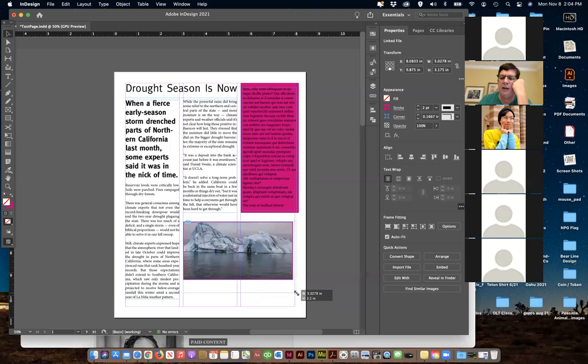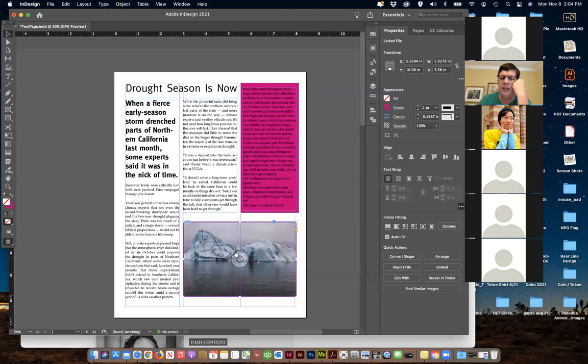And you'll want these options as you go. You'll want to be able to adjust the picture slightly one way or another. Again, we don't want to really distort. With something like the icebergs, you really can't tell it's distorted dramatically. If it was somebody's face, you would see it right away. So these are ways that we can import our pictures and how they will fit into a frame.